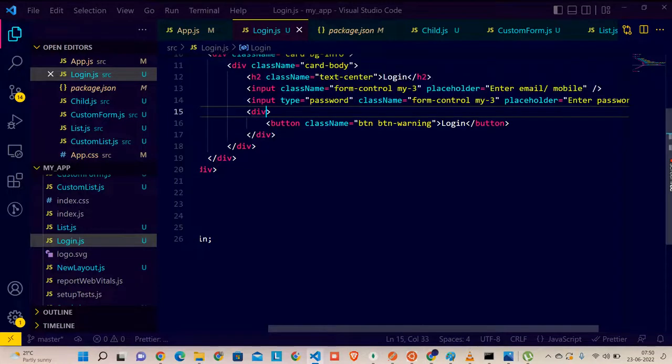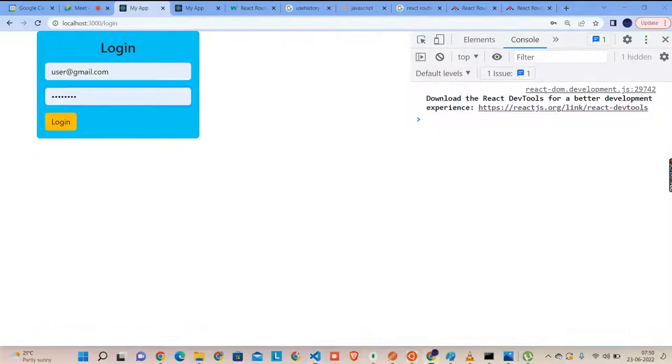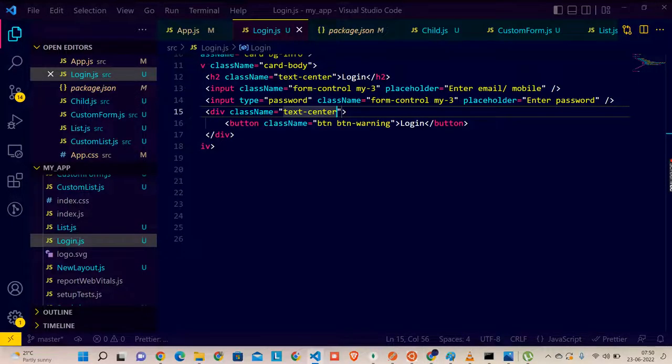Shall we give text center? It will work or not? It will not work. Better give d-flex, justify content center.